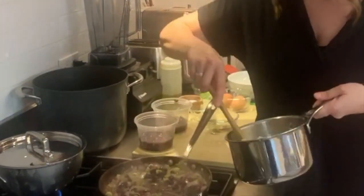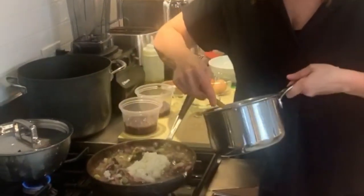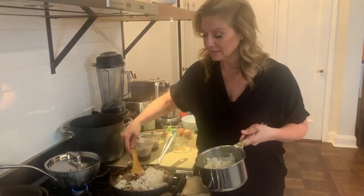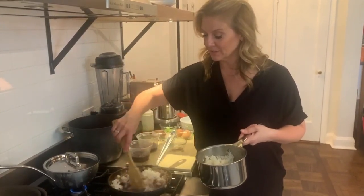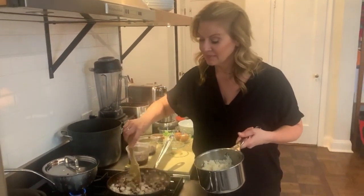I'm going to turn it up. I'm going to add in the already cooked rice. Again, this can be freshly cooked for this dish, or this can be rice that you already had. It could be from another night, it could be from takeout, and you're really just jazzing it up and making a different flavor profile.